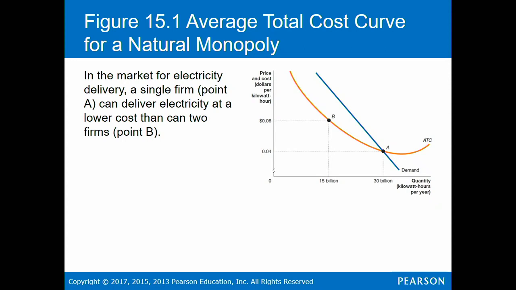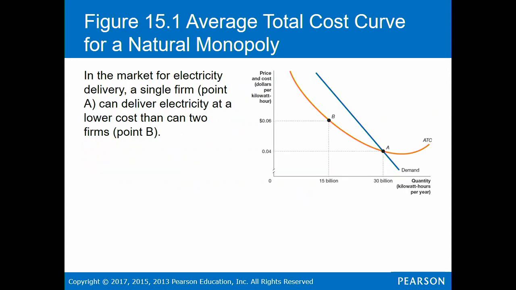Because the one firm can do it cheaper, we're naturally going to see one of those 2 firms that are initially producing at 15 billion end up increasing their production. For some reason, maybe someone decides to switch to them because they have better customer service, maybe their commercials are better, for whatever reason. That sets off a virtuous cycle where they can lower their price a little bit because they're producing more. At that point, more people are going to start switching over. And slowly we'll move down from point B, where they're only producing 15 billion kilowatt hours of electricity, all the way down to producing the 30 billion for the entire market.